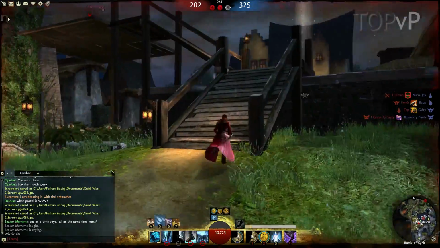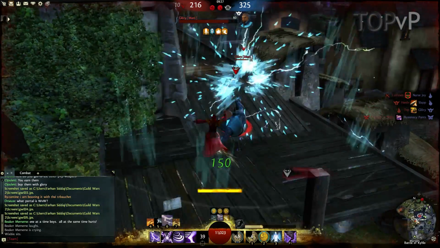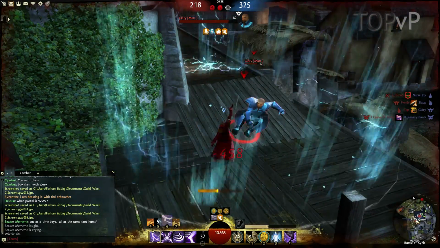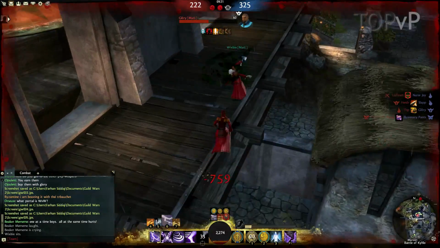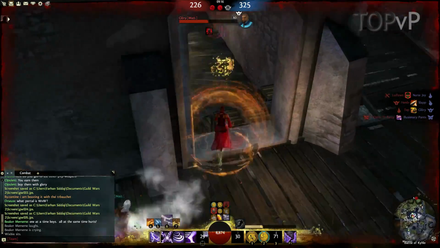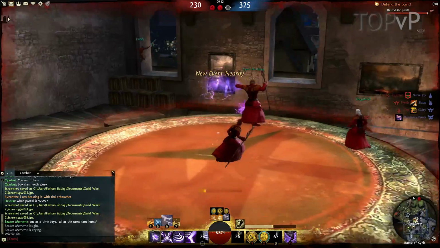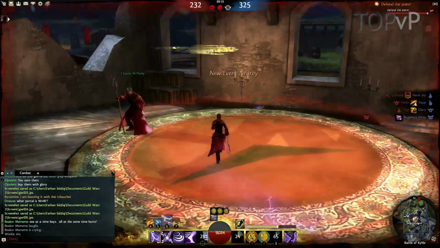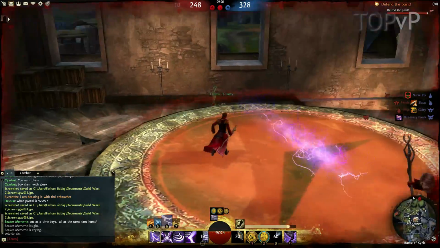I end up coming back around to go up and finish him off, since I know that he's dead. I drop a static field again, just to make sure that anyone who's coming in isn't able to save him. He goes ahead and he vengeances though, that's the warrior ability to come back to life for a few seconds. Since I know he's going to go down in a couple of seconds, I don't even bother fighting him, because he'll just do damage to me. So I go in towards the clock tower and I heal up a little bit.